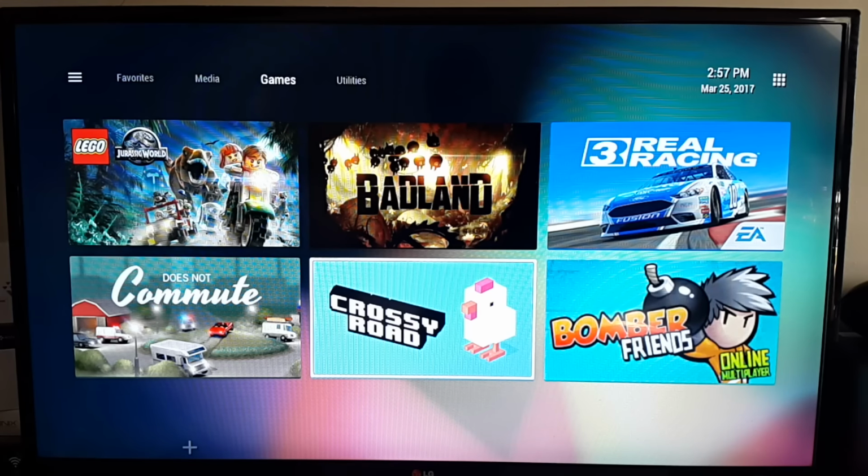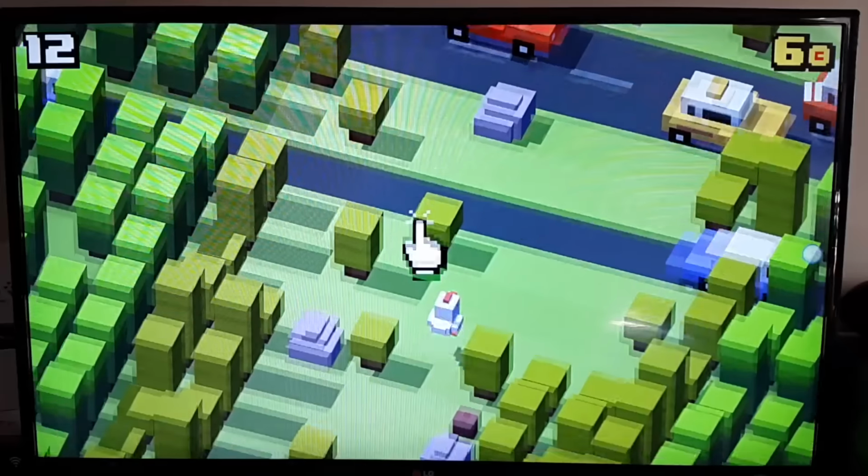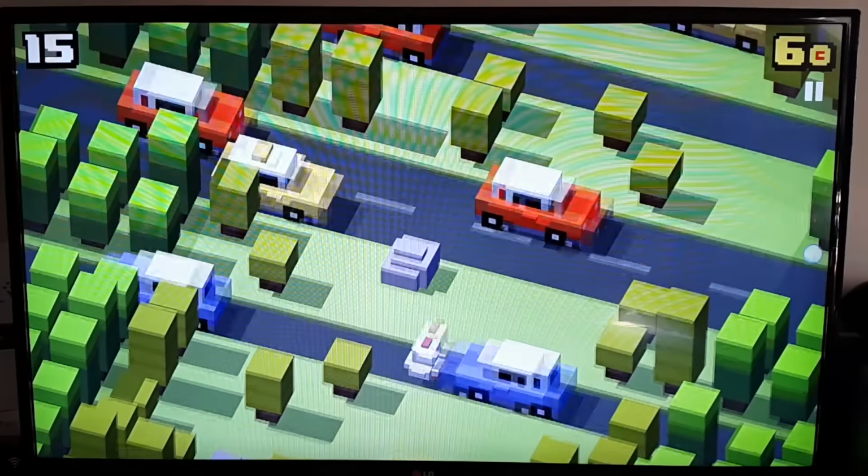The next one is going to be Crossy Road. This is actually one of my favorite games on Android TV box.